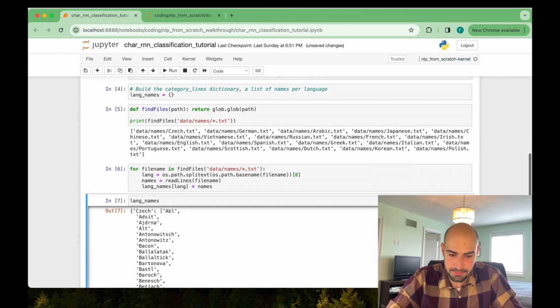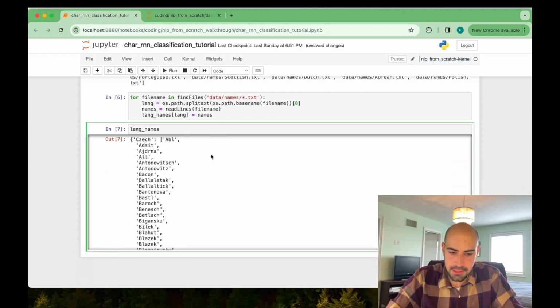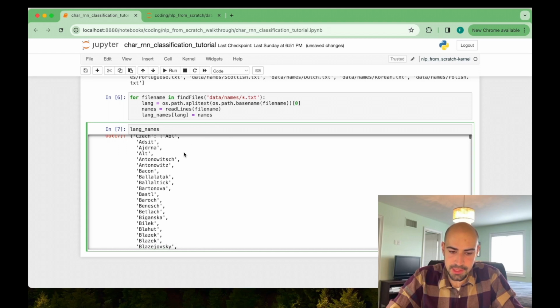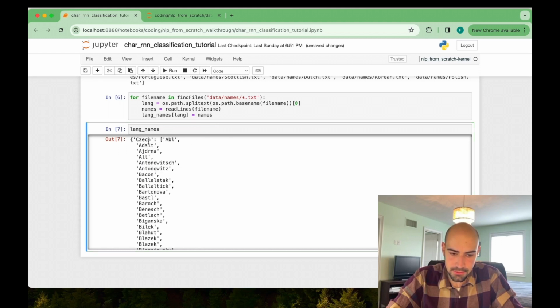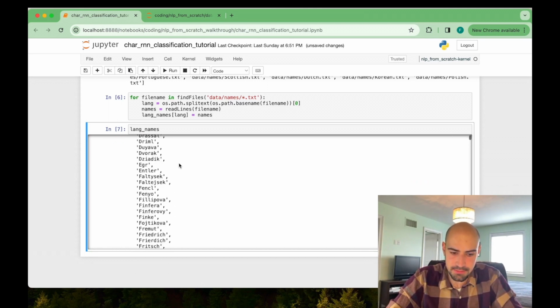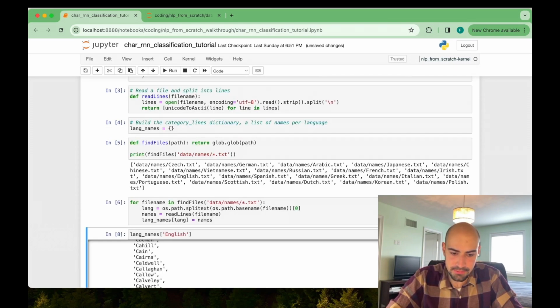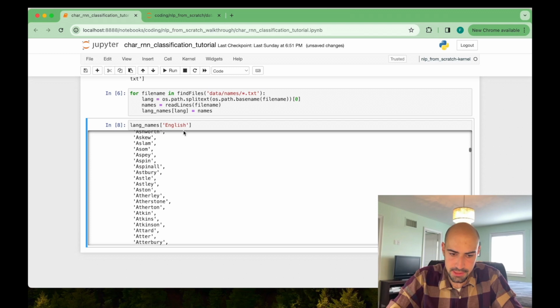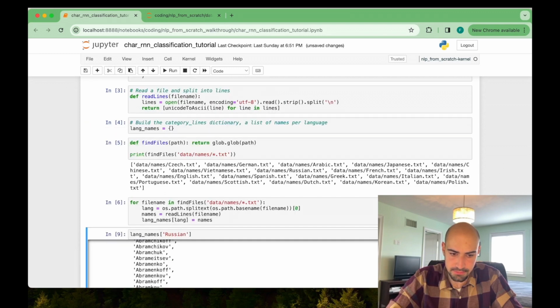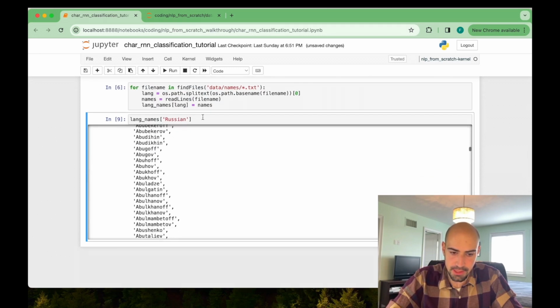We're going to get a dictionary, and the keys are going to be the languages. The first key is Czech, and it's going to contain a list of Czech names. The next key is English, which is going to contain all the English last names. There might be a key for Russian, and so on and so forth.